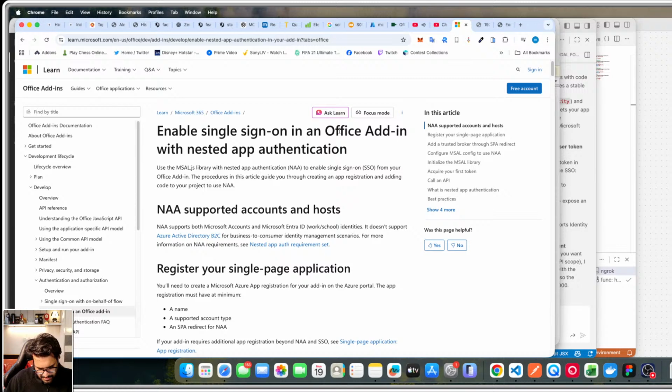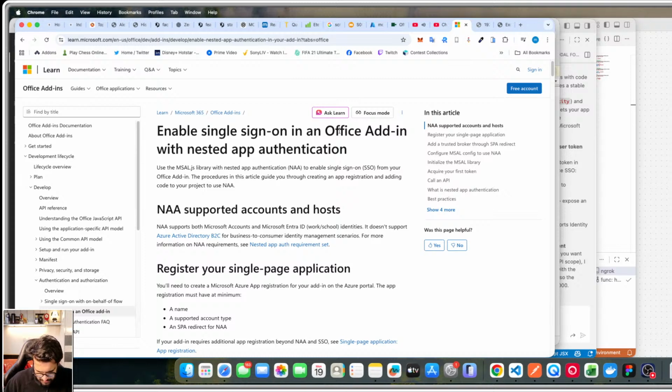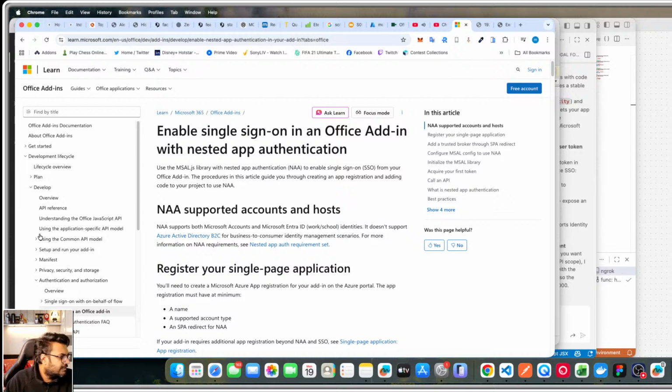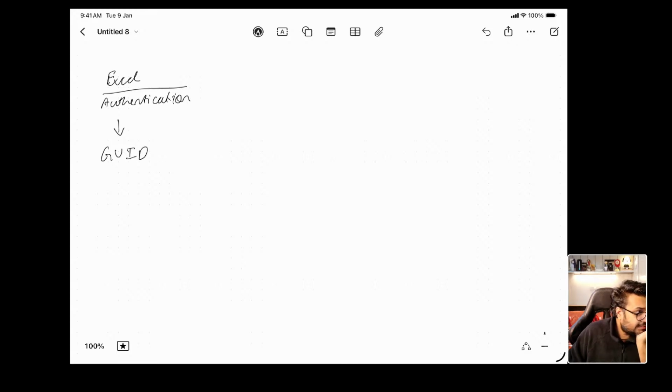So this is Excel, and Excel will give you an authentication, and then authentication will give you a GUID of the user.